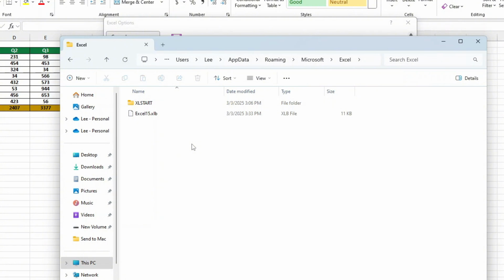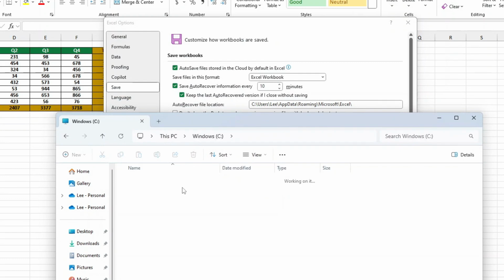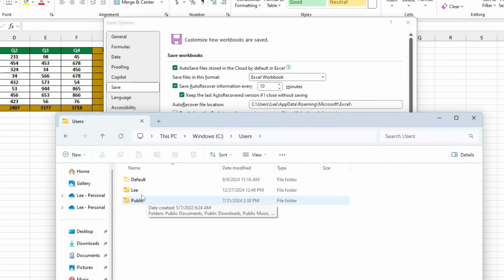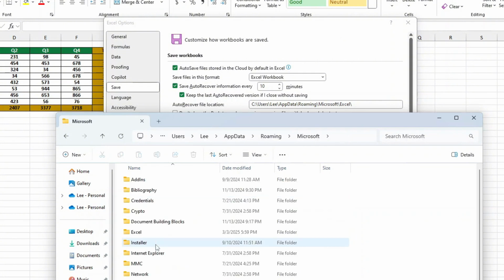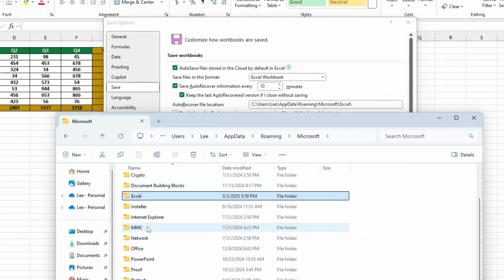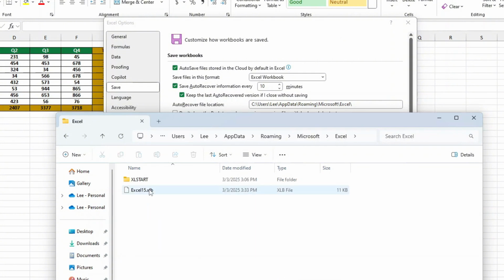If you don't see a folder that's visible, select the View tab and then click Show Hidden Items to unhide any folders that were previously invisible. You should see a folder with the name of the most recently modified file. Double-click on that folder and you should see an Excel file with autosave in the name. Double-click on that file and it should open up with your lost data.